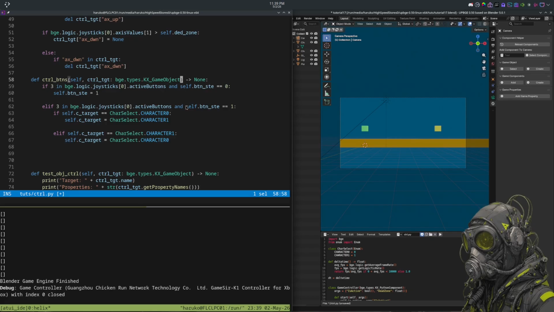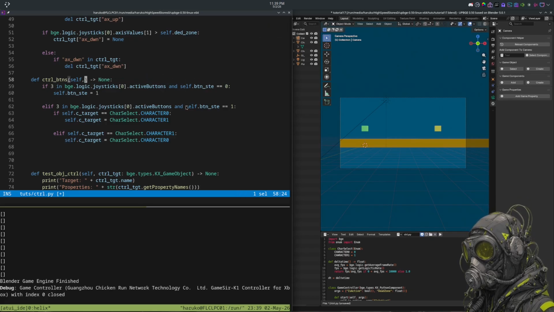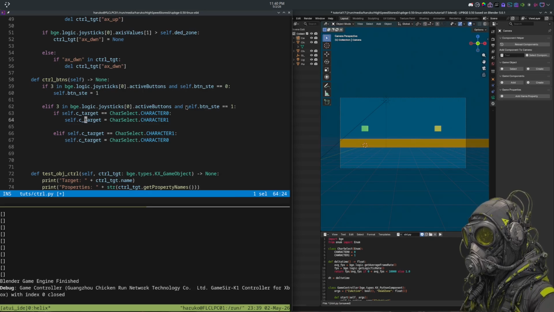So we don't need this in here. This just runs.